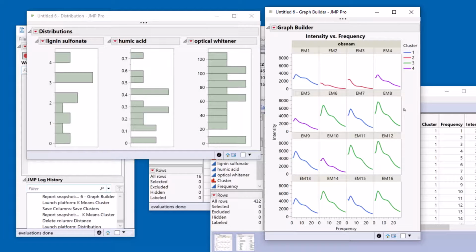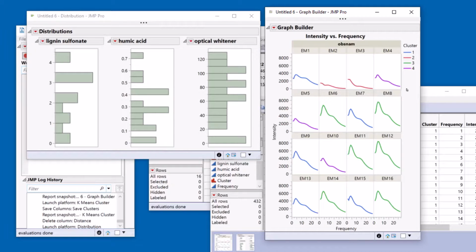That's as far as I can do, or at least as far as I want to do in this video. The key thing I wanted to show was this idea of clustering the data. You have to transform between the multivariate view and the functional view, and you have to do the cluster analysis in the multivariate view in order to visualize the clusters in the functional view. But I think it's a very powerful technique. You can't always guarantee that these clusters are going to give you a meaning, but it's much easier to think about 3 or 4 clusters and 3 or 4 shapes rather than 16 different shapes for all the different samples. And we're starting to get some good insights here.